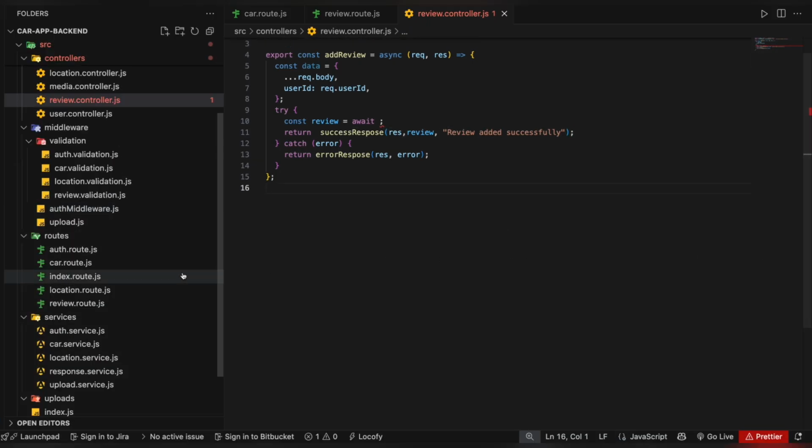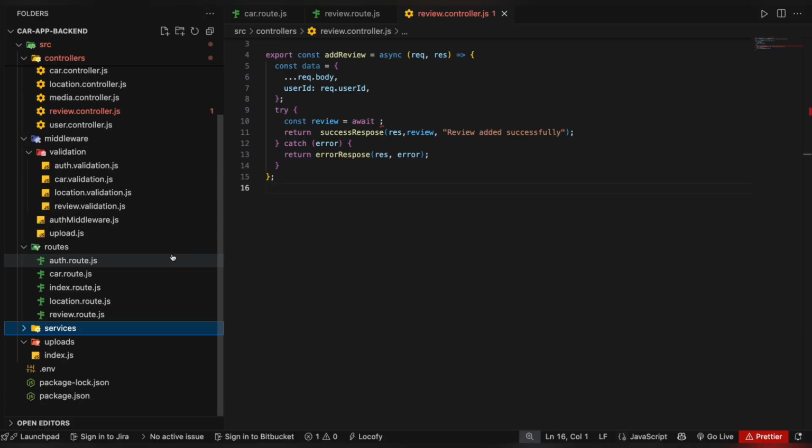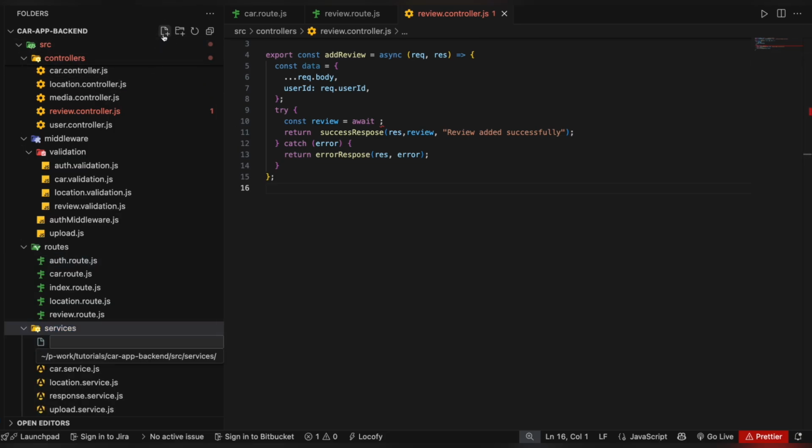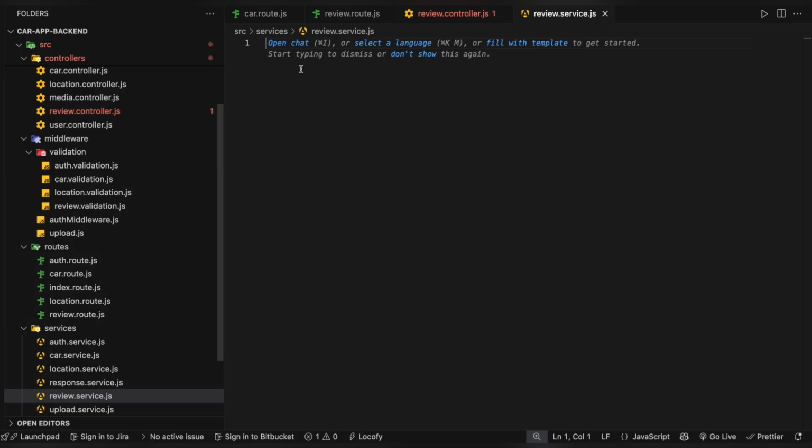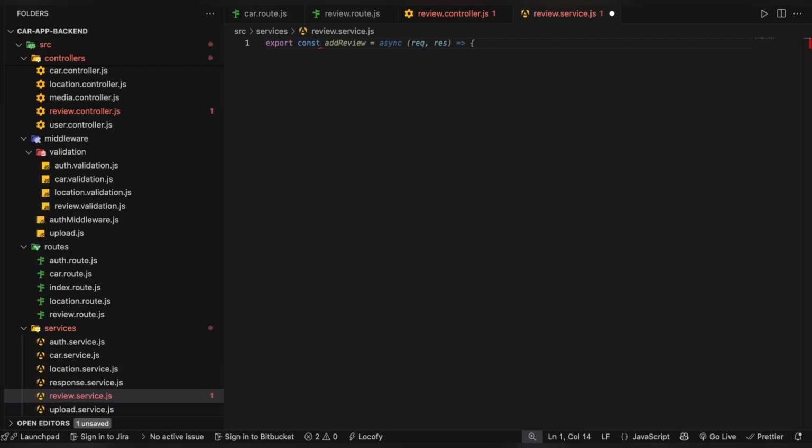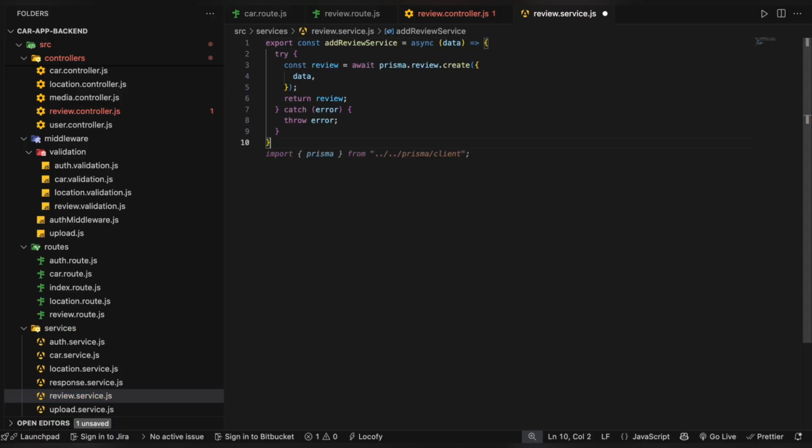Now we need to create one file which is for the service. Okay, so this file will have all the reviews logic for the database table. So let me write review.service.js. Over here we are going to write export const add review service. Okay, something like this. Yeah, cool.